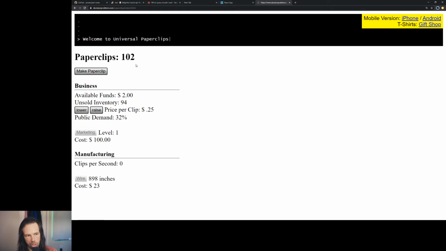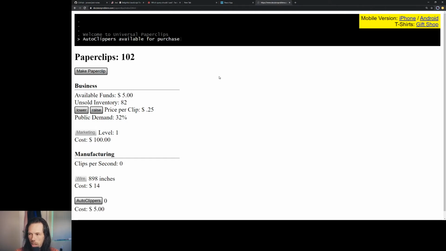But what I'm doing is generating these paper clips. They get sold, and then I can use the money to upgrade and create things that make new clips for me. The goal is just to get this number as high as possible. I've beaten this game before. It took me about a day, but the whole interface changes. I don't want to ruin it. Eventually, the aliens show up. So, interesting game, kind of cool.